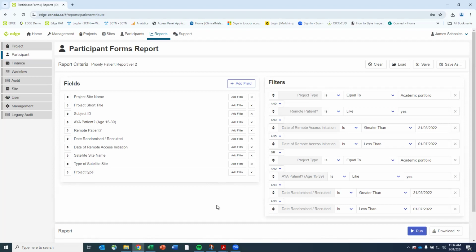So the key for this combo filter is the one that repeated, which fields you need to repeat so that the information can be kept. So you can see the repeated fields are the academic portfolio type, and then the dates are all the same. In these 2 combinations, the difference is the second row, for the remote patients and then the AYA.